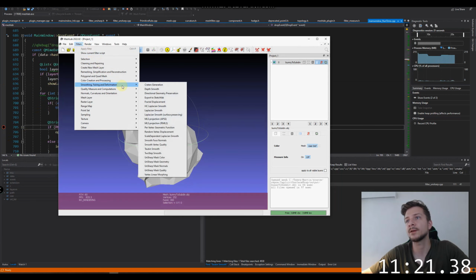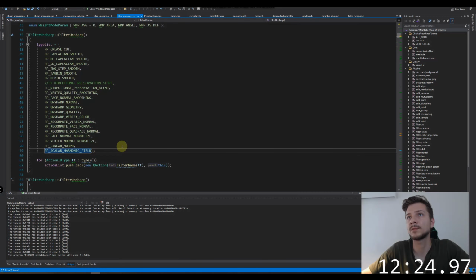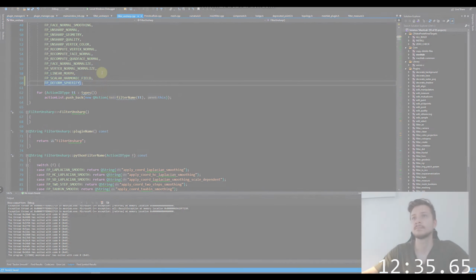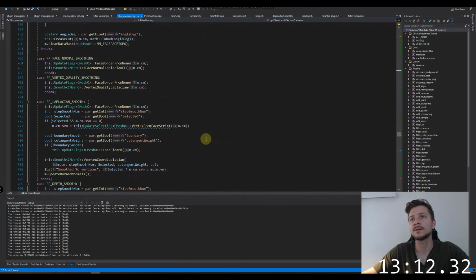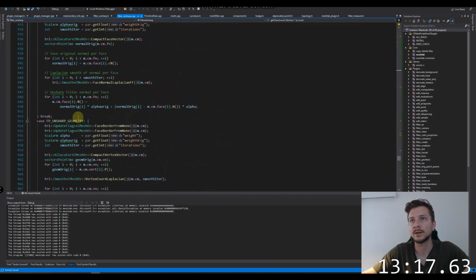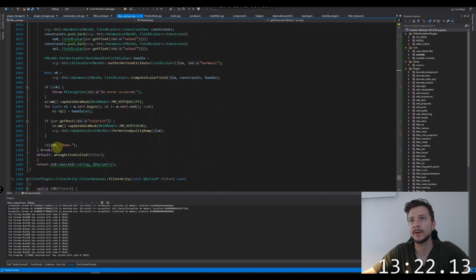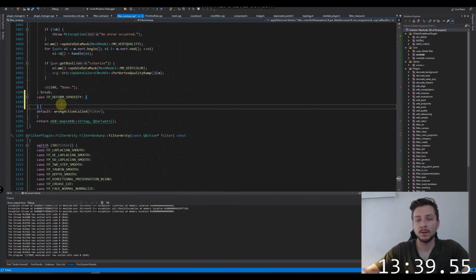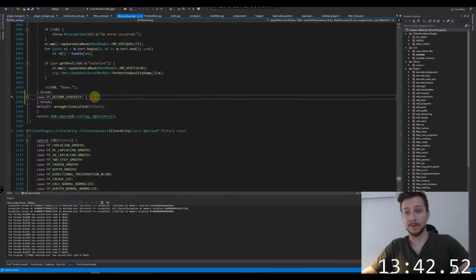Smoothing, fairing, and deformation. Yeah, it's not there. It's not in the type list. Here's where the implementation should be hidden. So let's scroll all the way down here. Let's create another case for this.